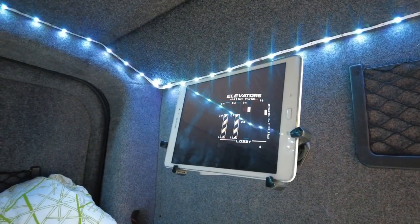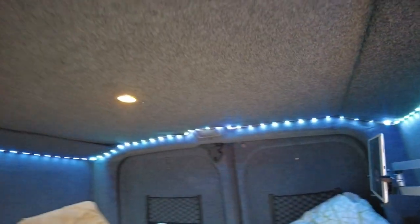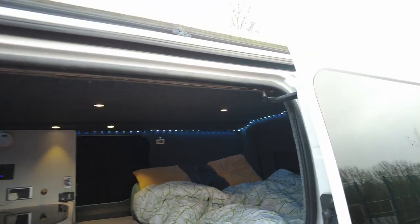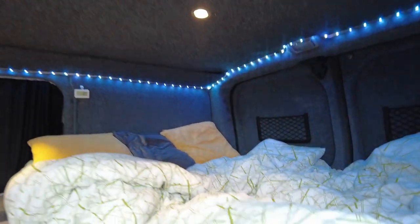And there you can see I've got a bit of a tablet there. But there you go, that is the finished camper. It looks a bit raggy now, doesn't it, now I've messed about with it a bit. So there you go, it's never been so easy to convert your own van, and I have had a little bit of help with it, especially with the electrics, and that was down to Paul.